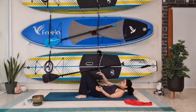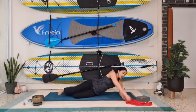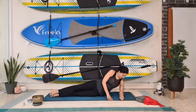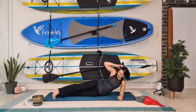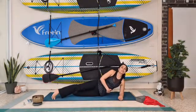We're going to roll over to one side. And you're coming down on your elbow. Both legs nice and long, elbow underneath your shoulder. Point the front toe down. You can bend the bottom leg if you want, okay? Keep this oblique muscle activated.